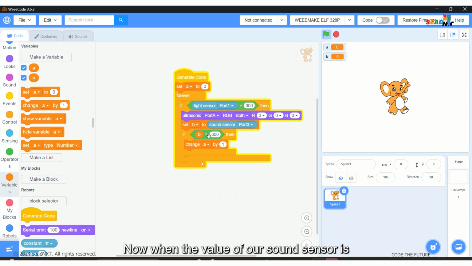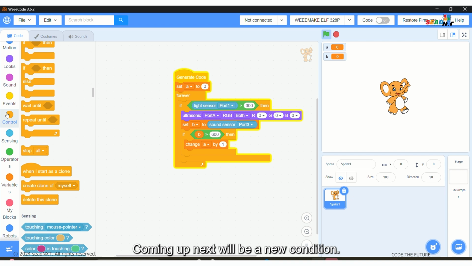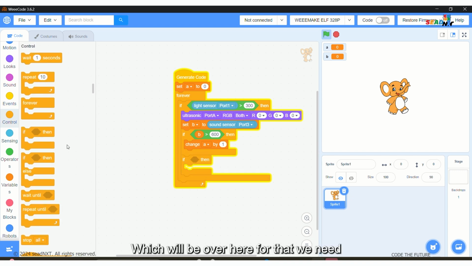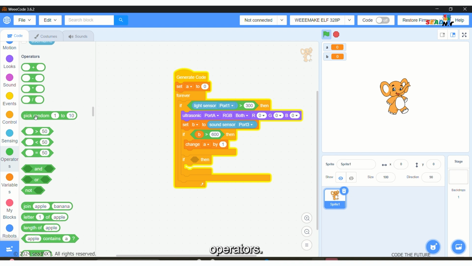Now when the value of our sound sensor is more than 600, it is going to change the value of a by 1. Coming up next will be a new condition which will be over here. For that we need operators.